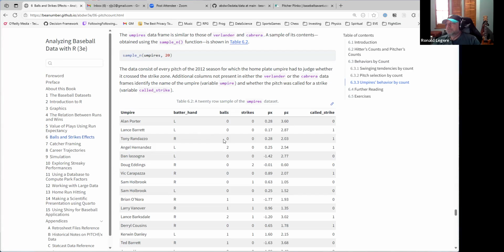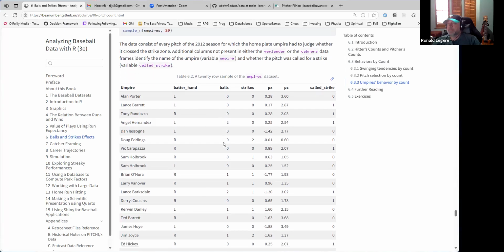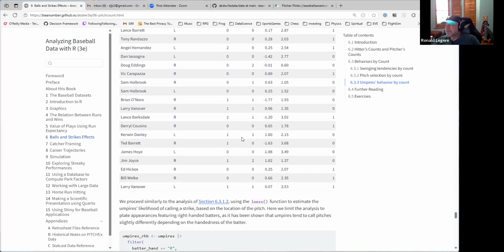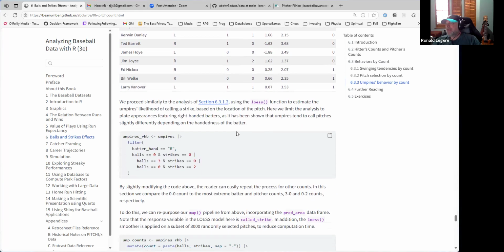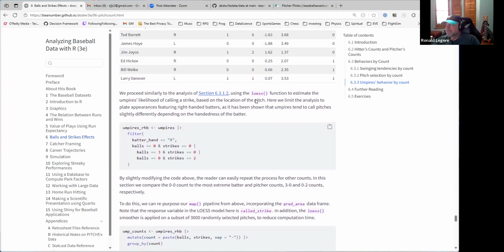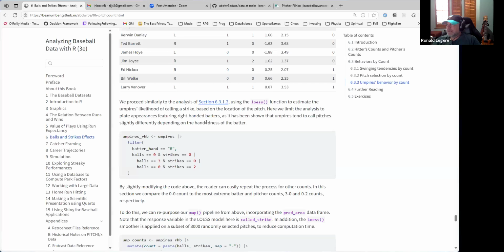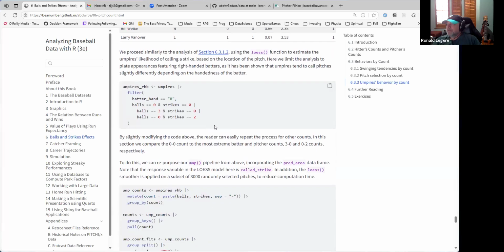So this kind of data is pretty cool. I'd like to know how you can get that in real time. People do, because I see on Twitter there's a guy that posts the umpire scorecards. I don't know if you guys have seen that, or on X, sorry, umpire scorecards after the game. It's kind of fun to see how they're doing. So he does the same thing using Loess. How do you pronounce that? Anyway, I mostly just type it and read it.